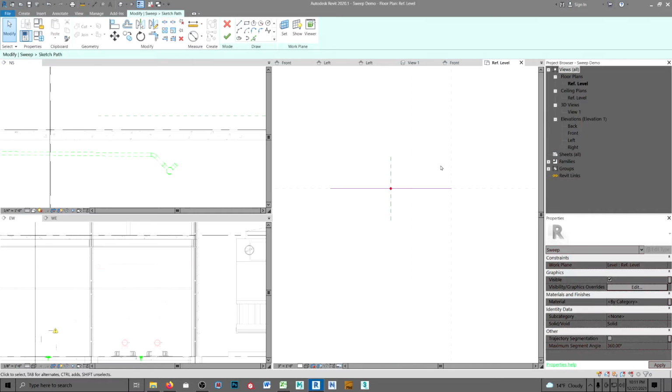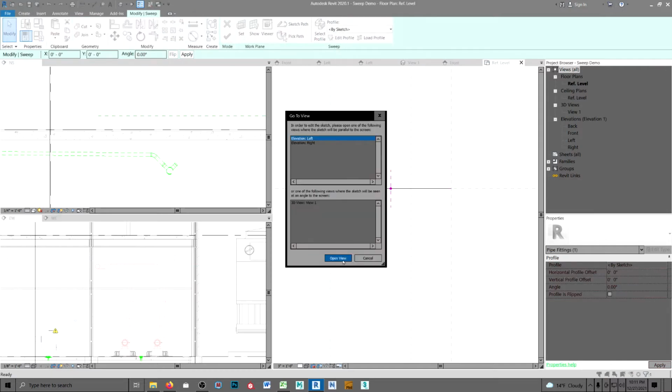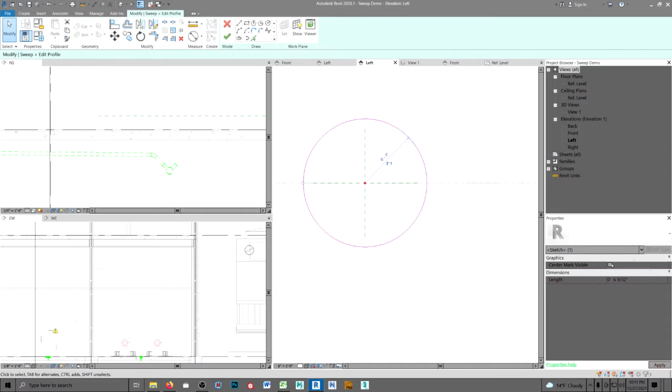And we lock everything using the Align tool. We have to turn on the center mark so we can align and snap to it.